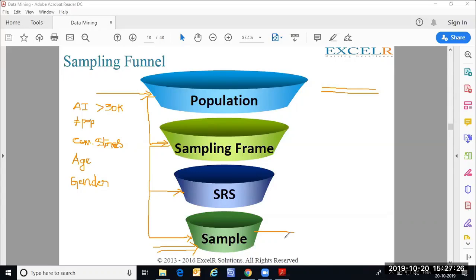Complete population. Though the exit polls take a sample of people into consideration for analyzing, they'll obviously say that this is about complete India. These are the number of seats BJP is going to win. These are the seats Congress will be limited to, right? So that means the results that we obtain out of the sample analysis would be extended or extrapolated to the complete population. We will never talk about just the sample.